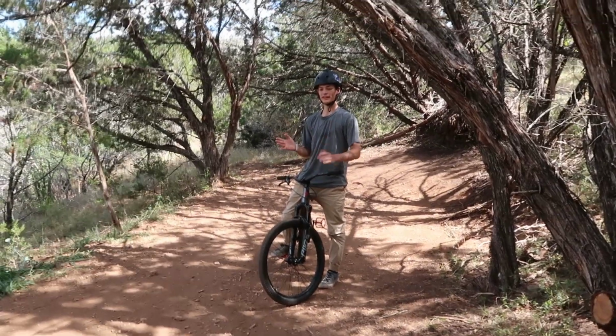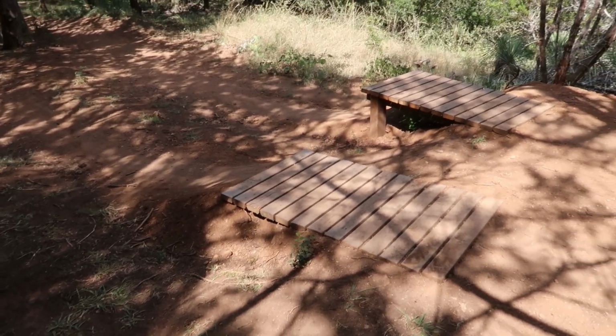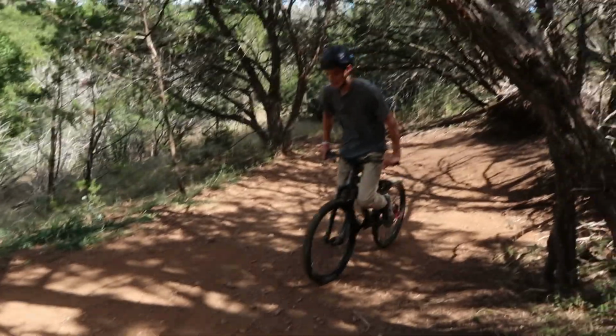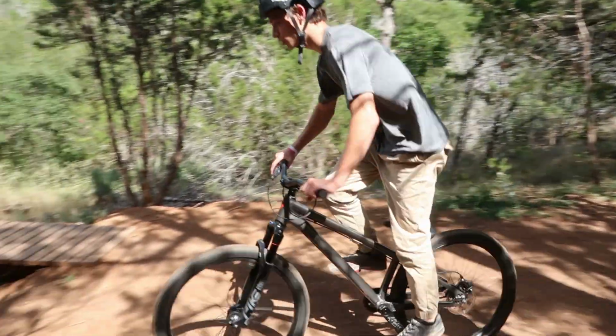So like I said, we're at the little kids section, and here's some little kids drops. And I'm about to show you just how much fun it is possible to have on a very small feature if you just try to do some stuff on it. So first thing I'm gonna do, a little bar spin.